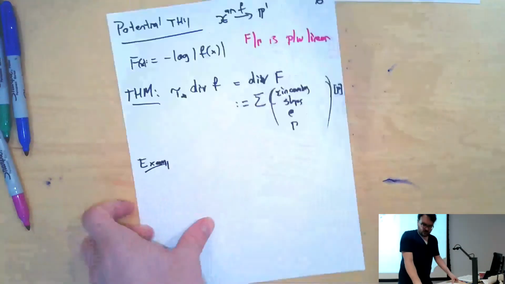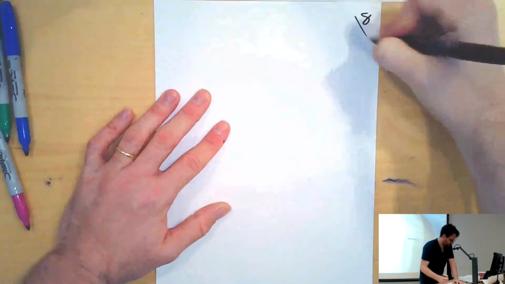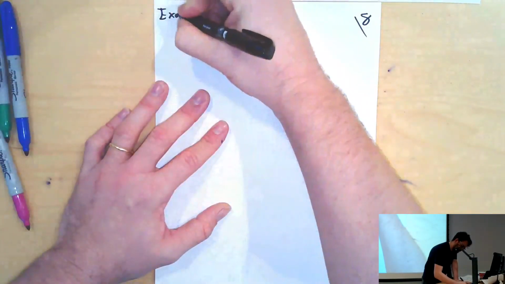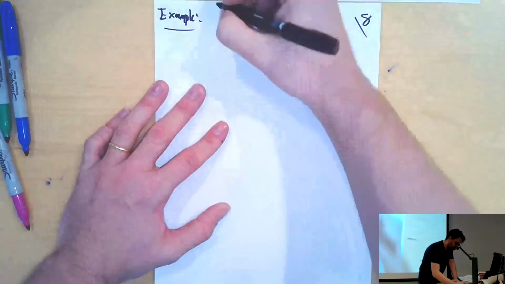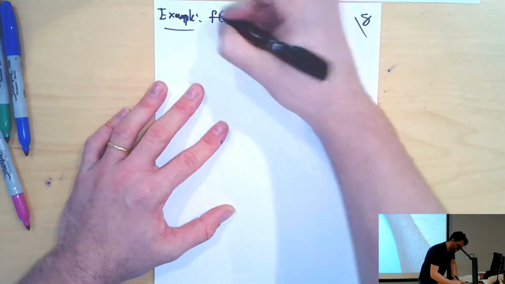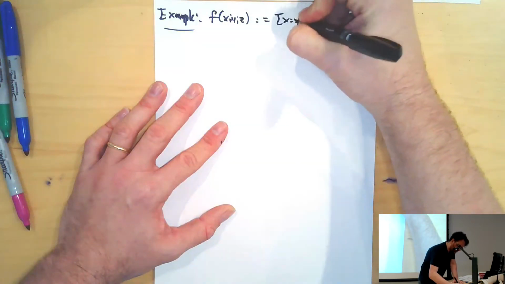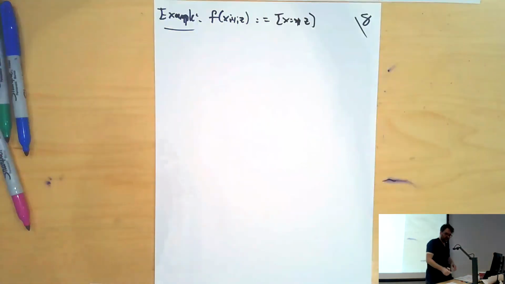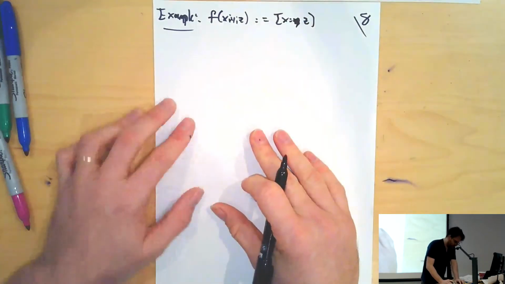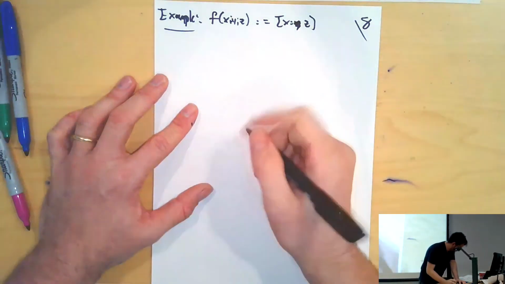Let me make a new page for the example. This is 7. So here's the simplest function I can possibly write down. So same example, take f of a projective point to be just x over z. So it's the x coordinate map. Projectively, you send xyz to xz. But it's on this example, the xyz equals p times stuff.